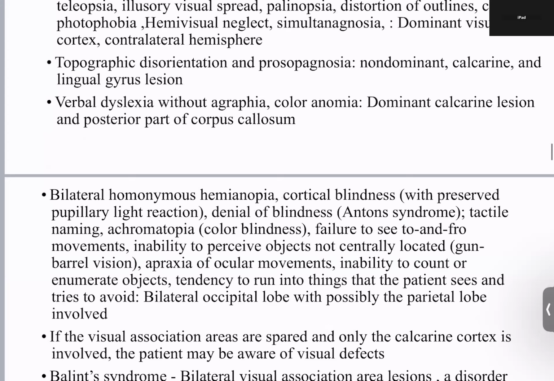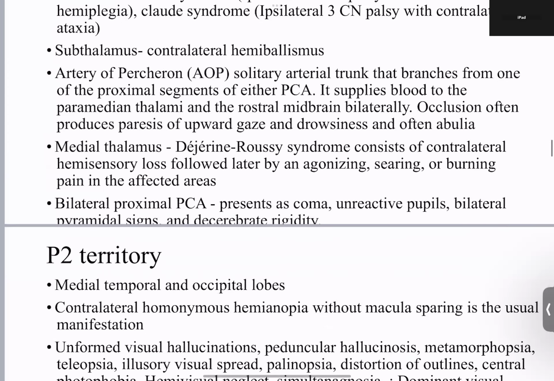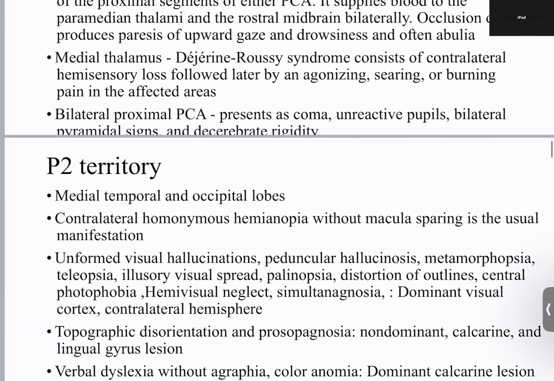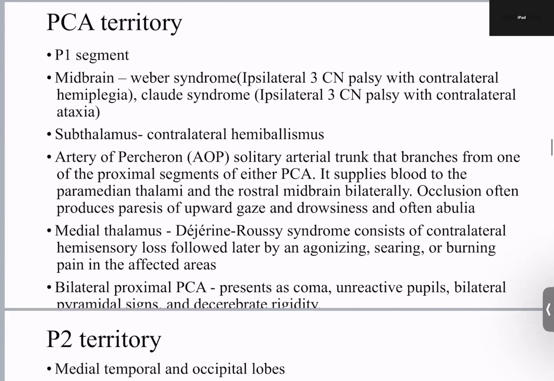So we are entering the next part of the discussion of stroke. We are about to complete the localization. Localization is actually the toughest part, though it is easily done by CT or MRI. Clinically, a few things are important to know, like the basic anatomy, important structures, and important clinical features. We'll complete the last part of localization and proceed to the treatment and the remaining part. Over to Dr. Aravind.